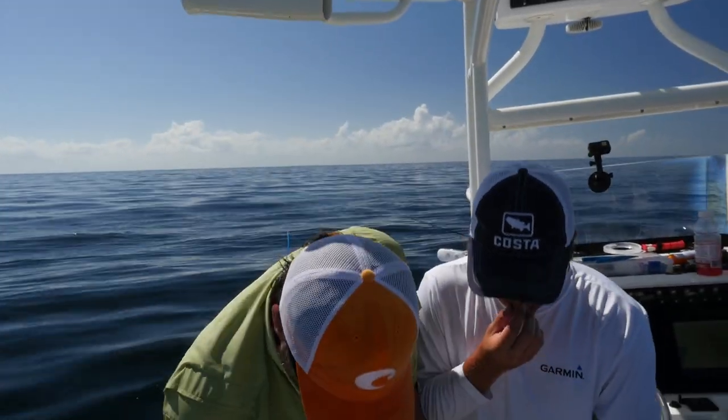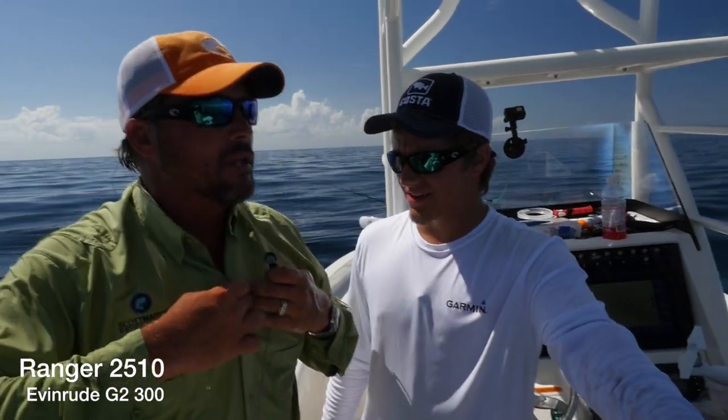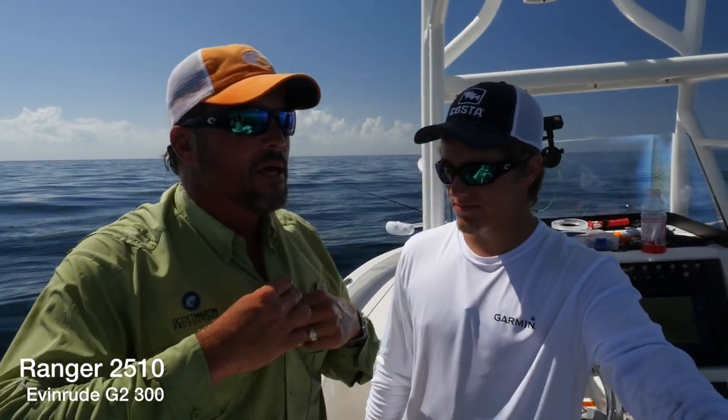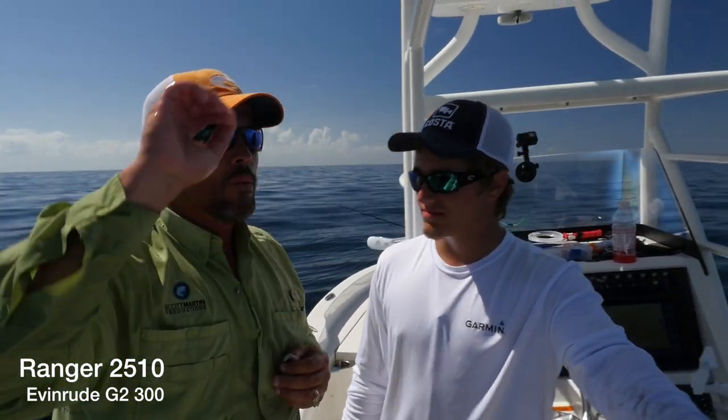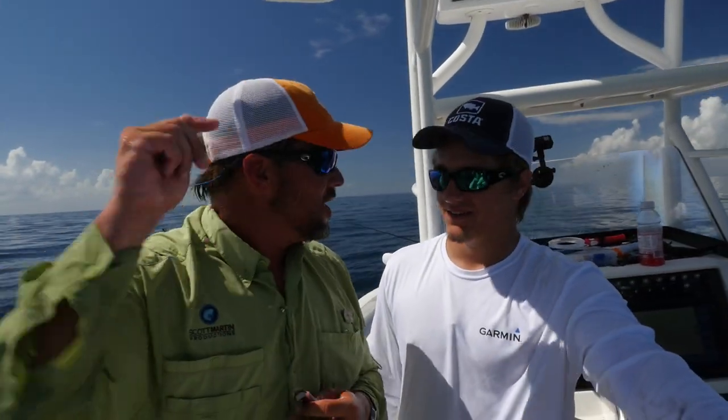But the key to that, I lost my mic, guys. The key to that is that we found some bait. We found a rip line. We found a grass line. We found a little current break, and we found some activity. And we started chumming with those greenies that we caught in the big net, and boom, double header. So, man, mission accomplished. Challenge one.